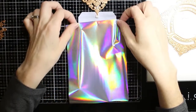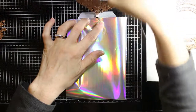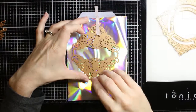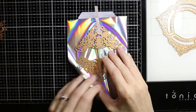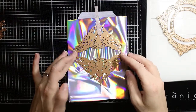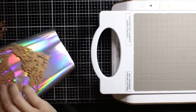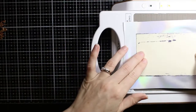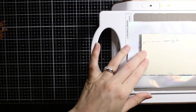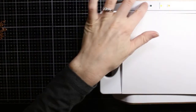Now I'm going to take my foil, and you can see this foil is so gorgeous. It's a light color that's got that rainbow shine to it. I thought that would look really good against this blue background, and I'm just going to put my plate over that. Now I could have trimmed the edges off. I have quite a bit hanging off there, and so you can go ahead and trim it down a little bit. I left it on for some reason, I don't know, and I'm going to put it on my Glimmer plate platform and get it warming up.